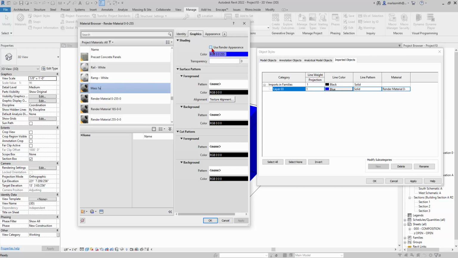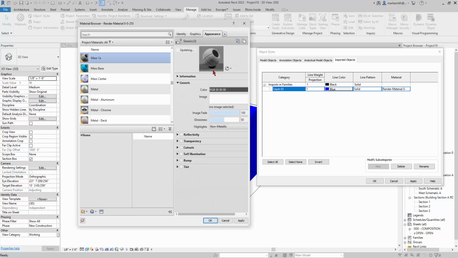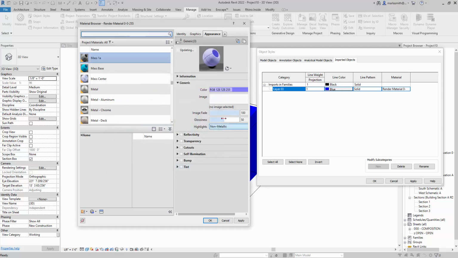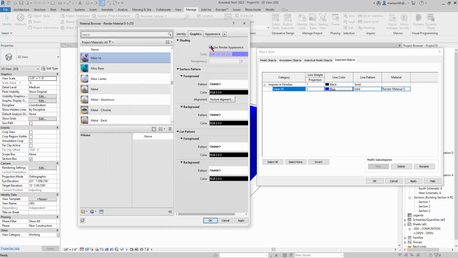First, I'm going to use render appearance for shading, which turns it gray. The graphics is what controls it on the screen. Appearance is what controls it when it renders. So I'm just going to give this a color in the Appearance tab. Let's just give it that color. And when you check use render appearance, it just pushes that through to the shading.